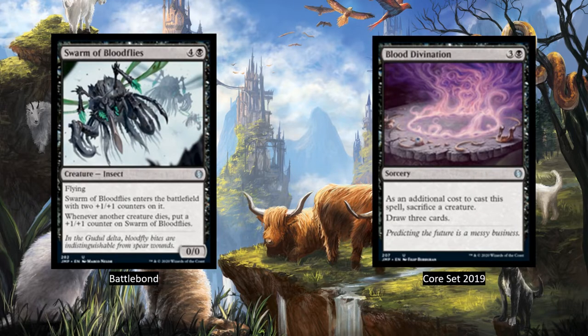Next, we have Swarm of the Bloodflies. It's a 5-cost black creature insect with flying, and it enters the battlefield with 2 +1/+1 counters on it, and whenever another creature dies, put a +1/+1 counter on it.